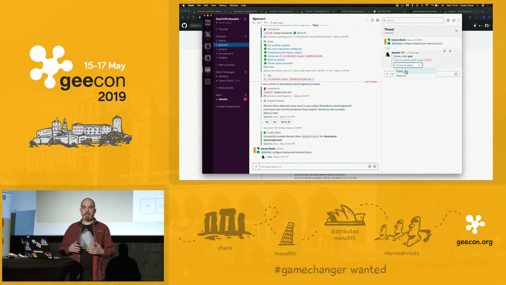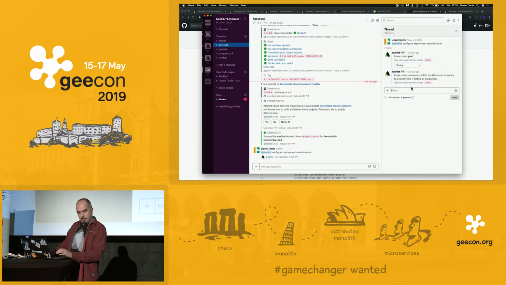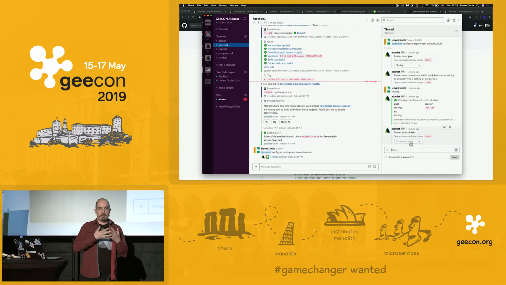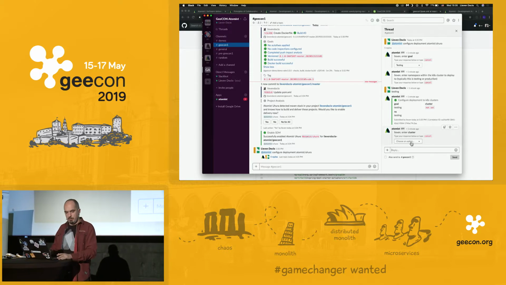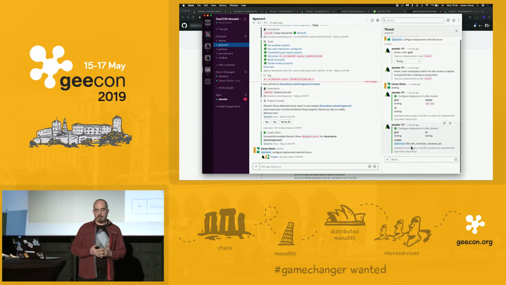I'm going to say, okay, I want to deploy to testing. My namespace of the Kubernetes cluster in this case is going to be testing. You can just change it to whatever you want. And it's going to ask me which cluster do you want to deploy this to. So in this case, I have a Minikube running on my own machine.